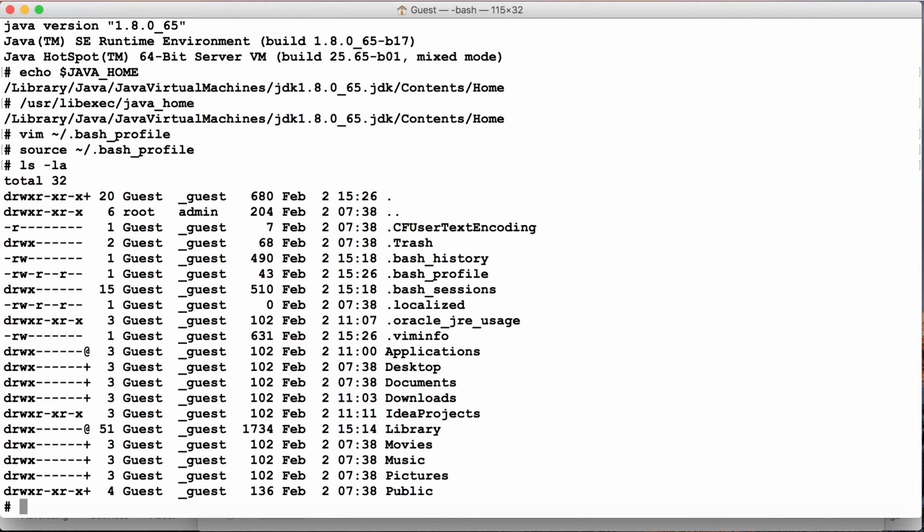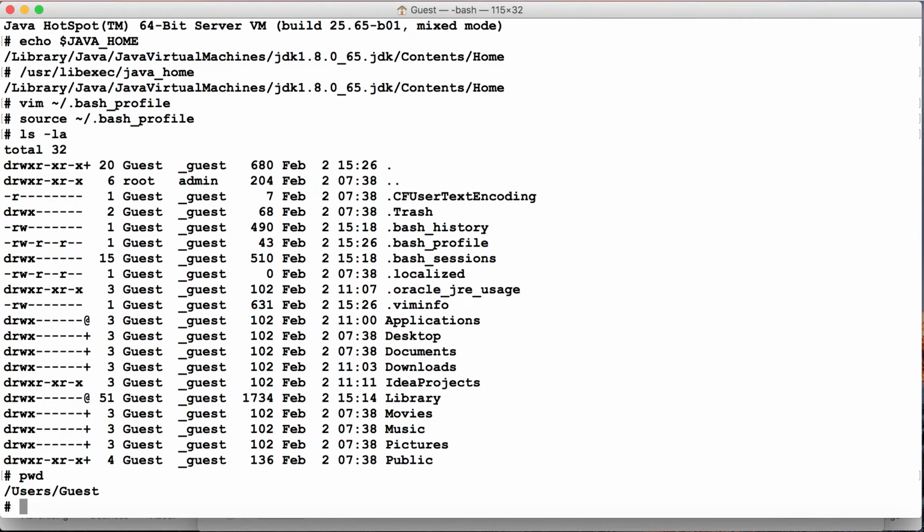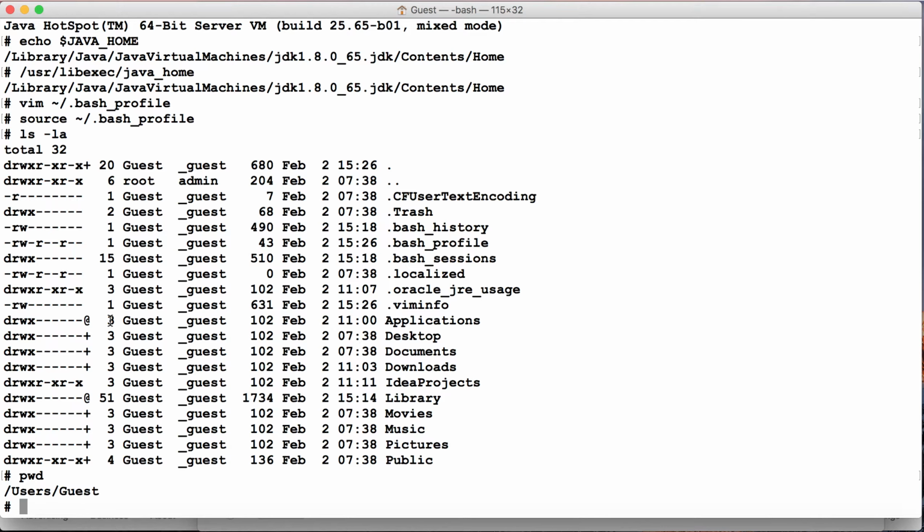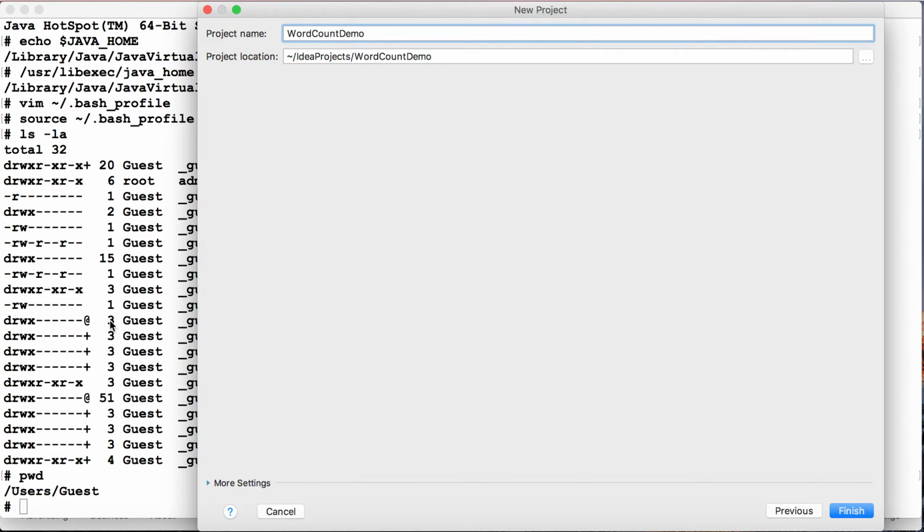The local repository consists of all the jars that it downloads and stores on your local machine under a directory called .m2. It's in your home directory. So right now I am in my home directory, but I don't see the directory here. Now, as soon as we create a project and the pom.xml loads, we'll see that a directory will be created here where it's going to store all the repositories.